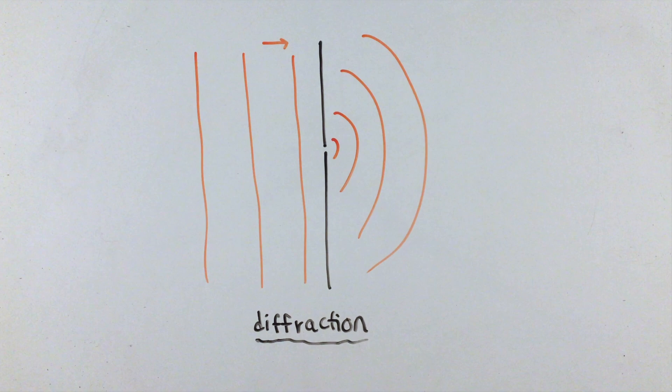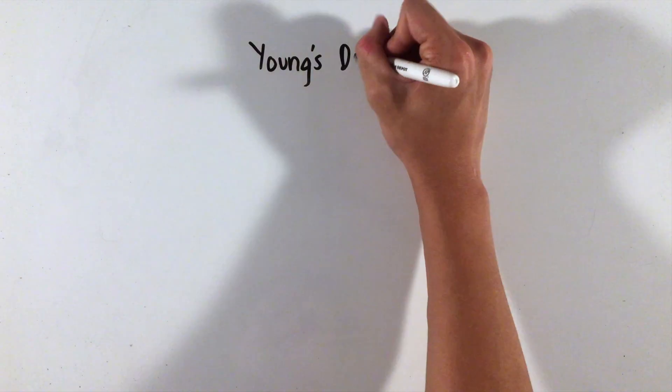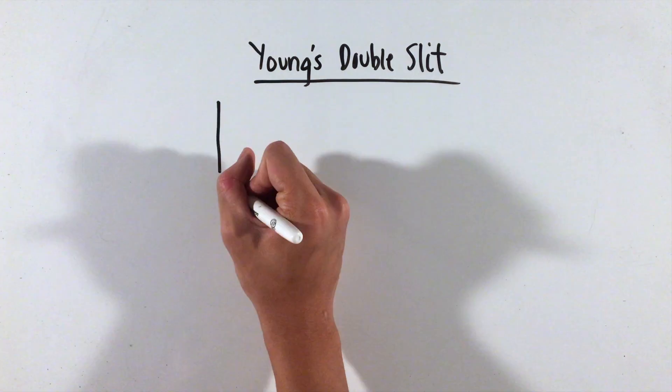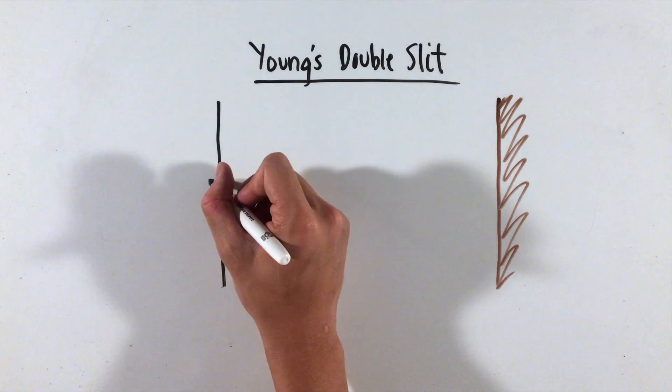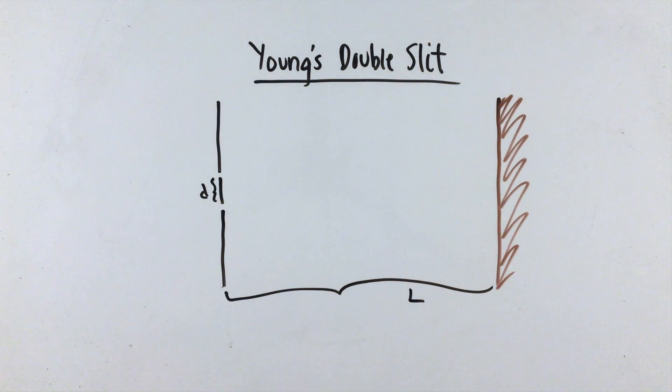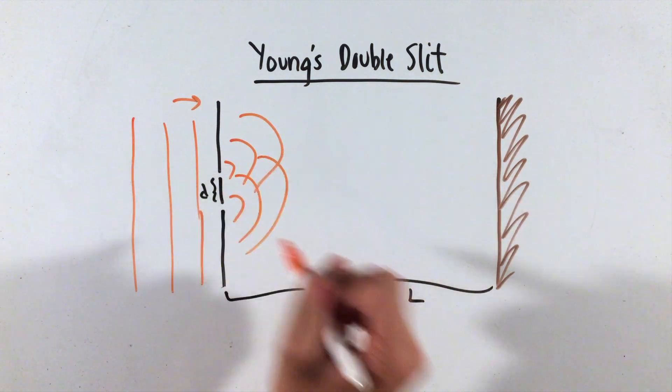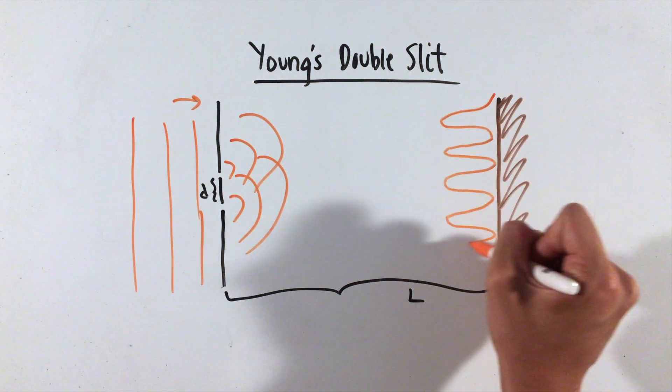While you don't need to know too much about the derivation or math behind these concepts, let's take a look at arguably the most famous diffraction pattern, that of Young's Double Slit Experiment. This setup includes light shining through two tiny slits a distance d away from each other, allowing the diffraction pattern to shine on a wall a distance l away. Through some trigonometry and approximations which aren't covered in the scope of this course, the pattern of brightness on the wall will look something like this.